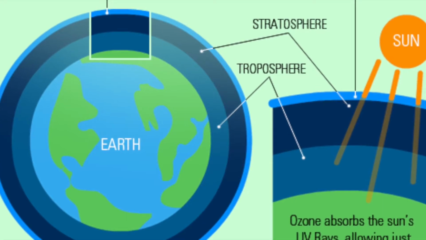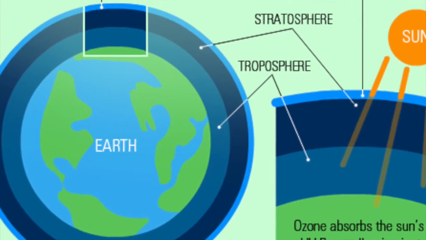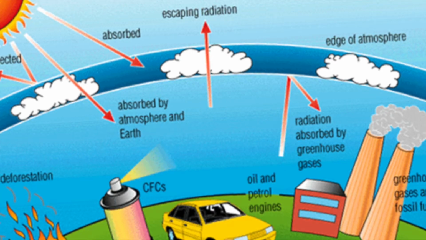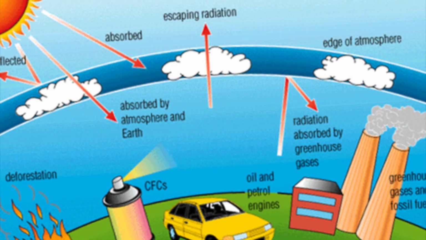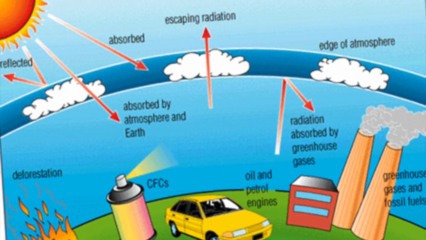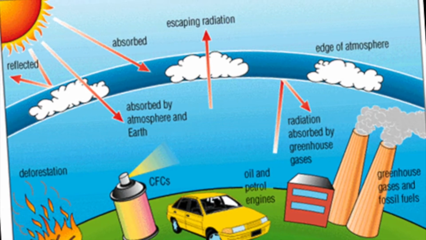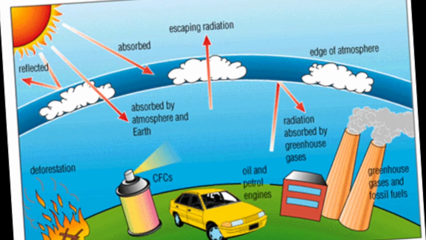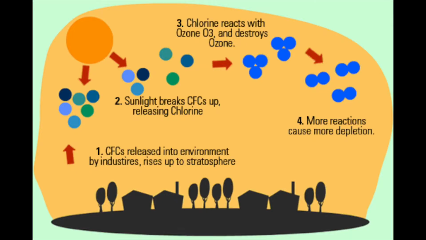If the ozone layer becomes thinner, too much UV rays can be let in, and the effects on the planet could be catastrophic. The image shown exemplifies some of the reasons that the ozone layer is being destroyed. The main reason is the emission of chlorofluorocarbons, CFCs. This leads to almost 80% of the total ozone layer depletion. Finally, this image shows how the CFCs go into the environment, are broken up by the sun, react with ozone, O3, therefore destroying the ozone layer catastrophically.